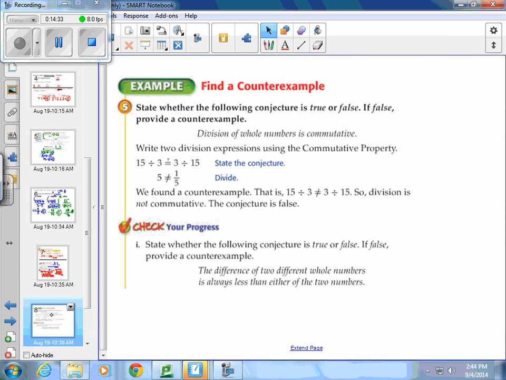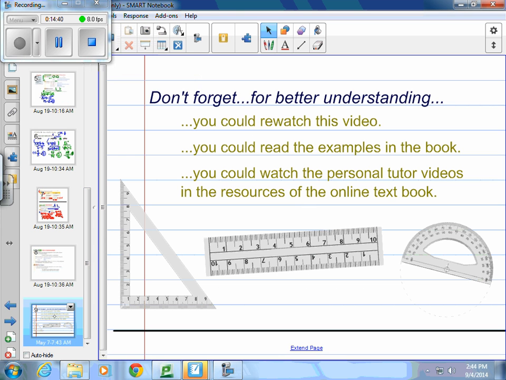Okay, we are going to skip this page for now, and I believe that is it. So you can go back and rewatch the video if you're still feeling a little unsure about the order of operations or PEMDAS. You can go back and do a couple more problems, or you can do a couple more problems on the back of the worksheet that we did in class today.